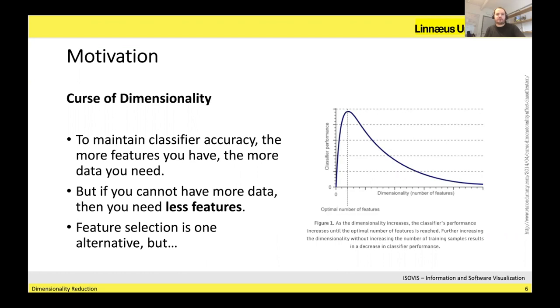For example, when you're learning from images, it's very common to use the pixels as features, right? If you have a small figure per data instance, let's say 100 by 100 pixels, which is very small, you already have 10,000 features. So how do you deal with the explosion of possible things that can come from having 10,000 features? You could never possibly sample enough of the population to represent a theoretically good sample for 10,000 features. That would be practically impossible.